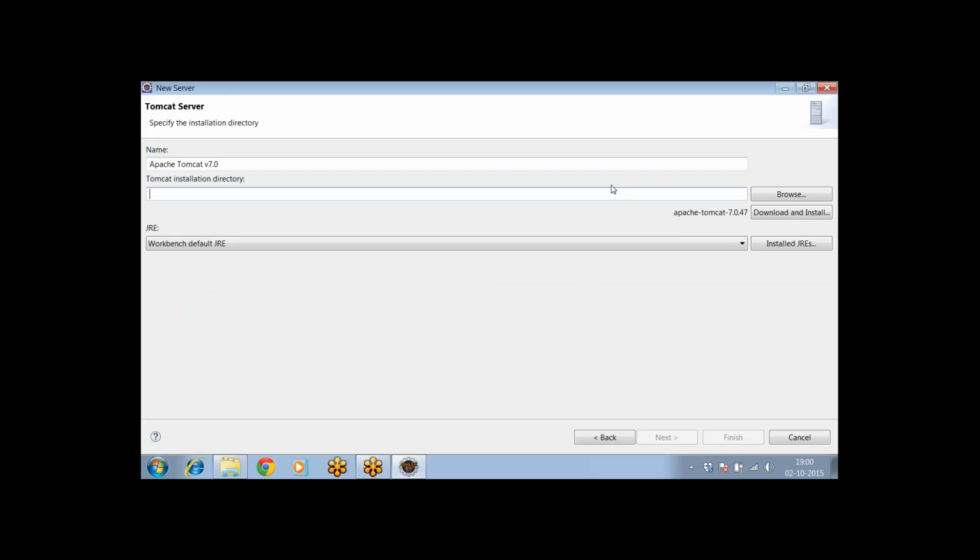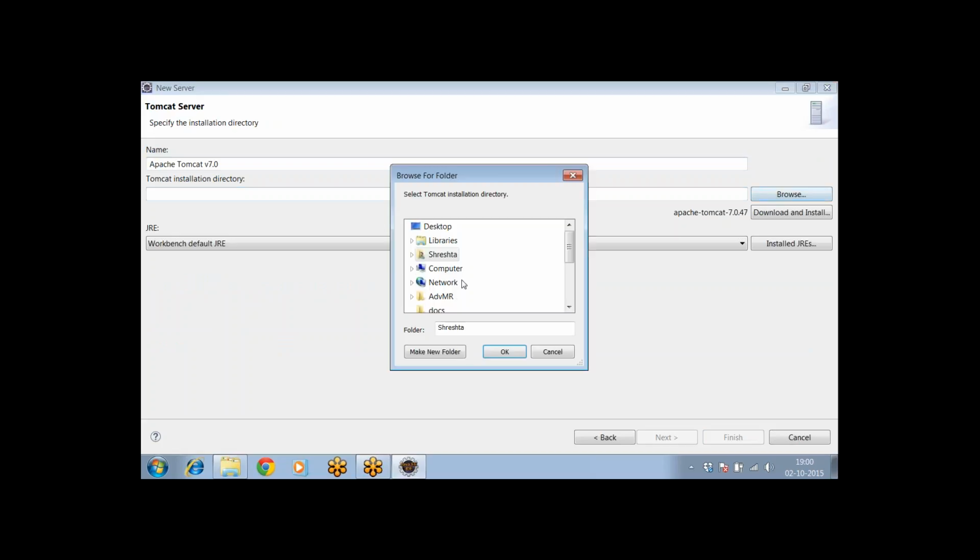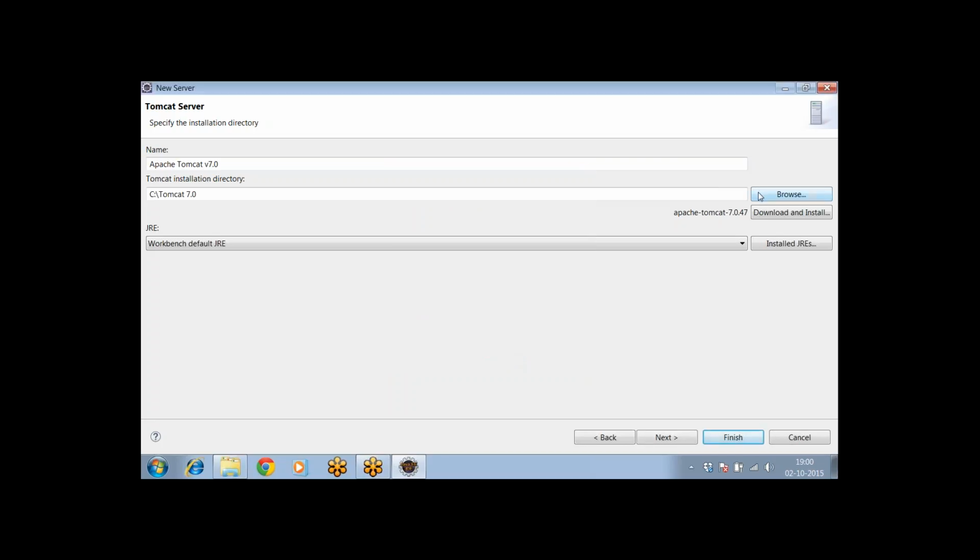Now browse to the location where you have the Tomcat server, then select Tomcat 7 and click on OK. So it should be referring to that main folder where you have the Tomcat server files.